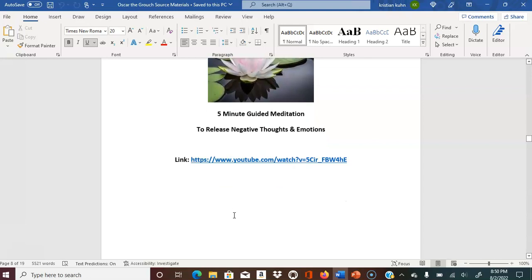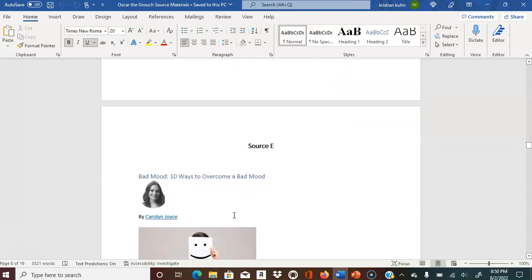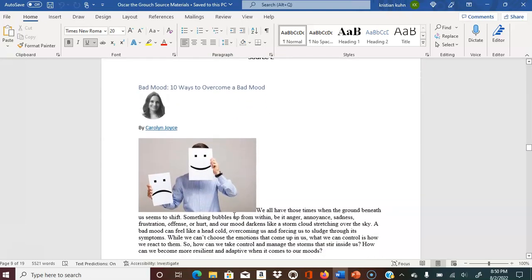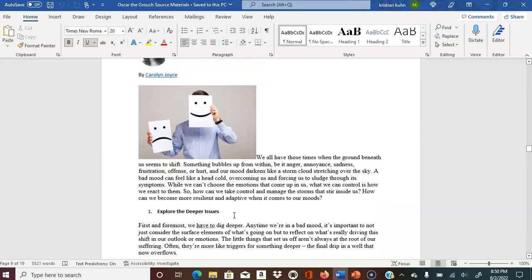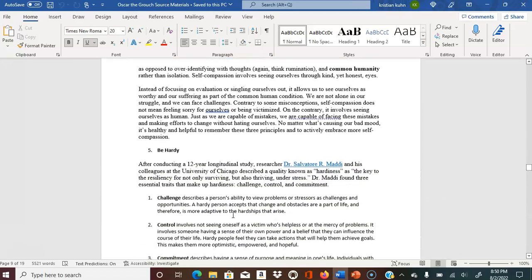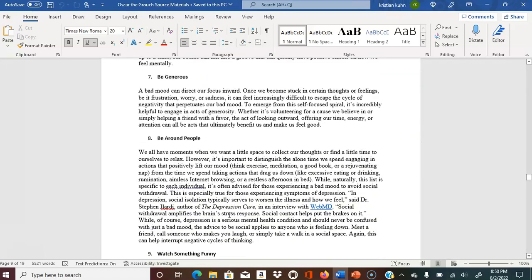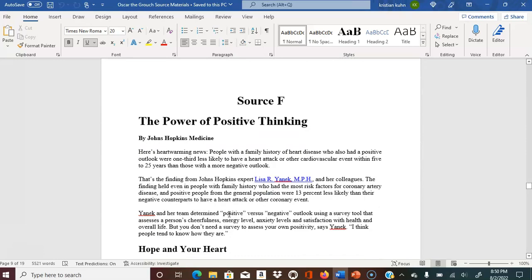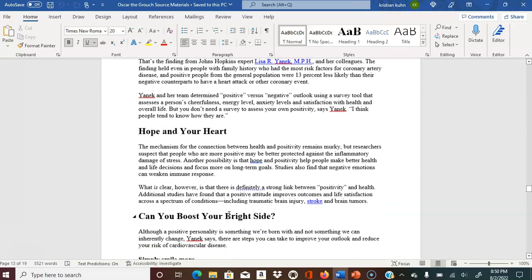So I actually have the kids go through a meditation. Source E, bad mood, 10 ways to overcome a bad mood, which we see a lot of in our friend Oscar the Grouch. And the power of positive thinking is source F.